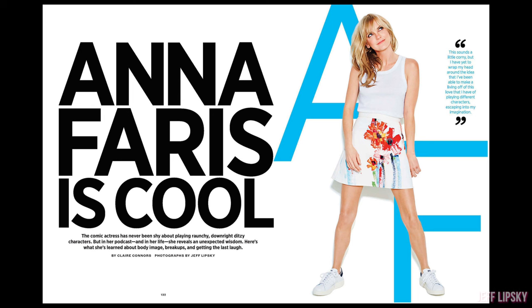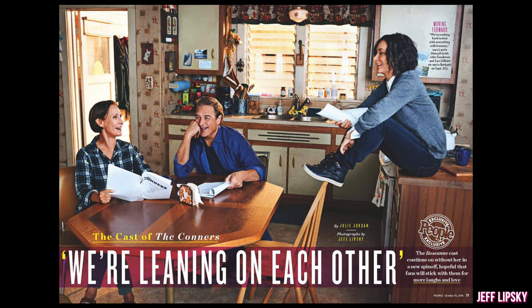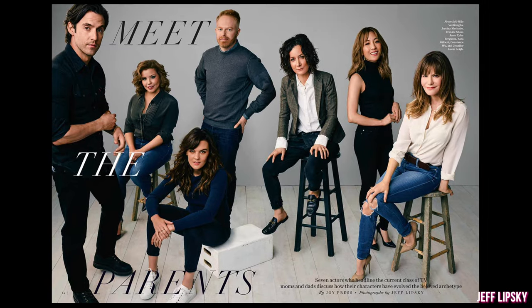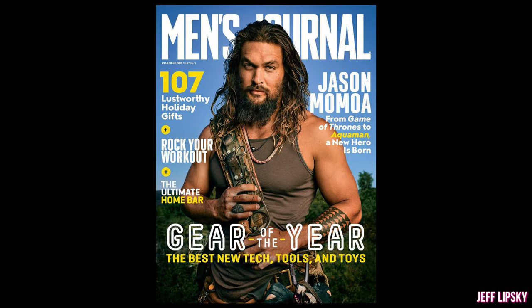Our goal is to make the subject a star and make the subject rip off the page. There are definitive rules for shooting for magazines. There are photographers that use these rules alongside their visual signature, their style, in order to make their work look like they shoot for magazines already.